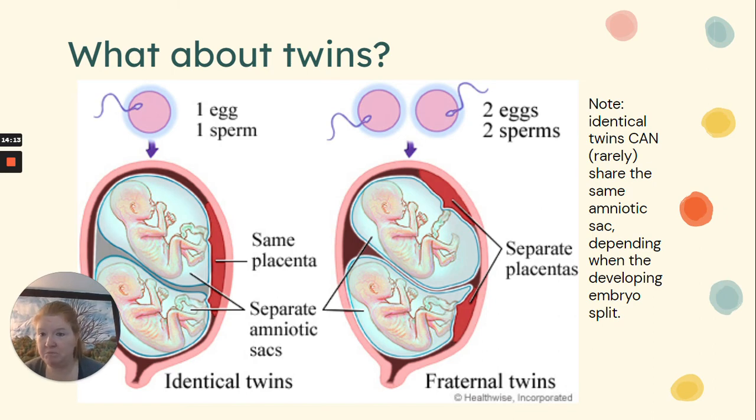Again, it's rare. Okay, so identical twins, one egg fertilized by one sperm, and then as that is dividing and dividing and dividing, at some point it actually gets pulled apart, forms two separate organisms with separate amniotic sacs. But remember, it was from the same dividing ball of cells, so there's one single placenta. Each has their own umbilical cord, each has their own amniotic sac, typically, right? But same placenta.